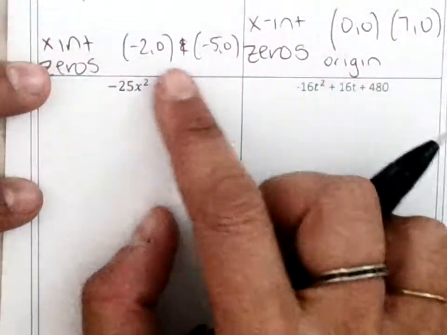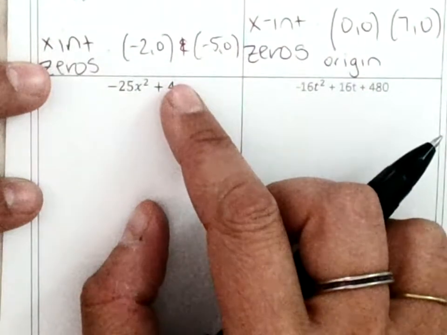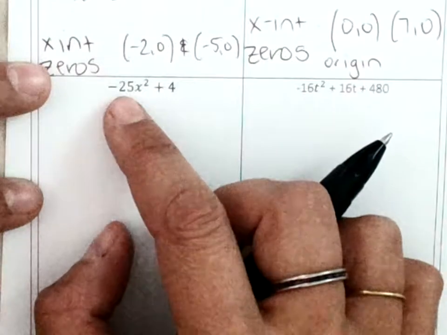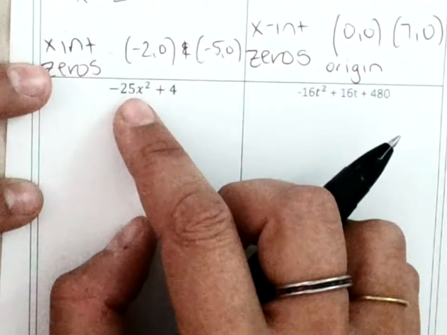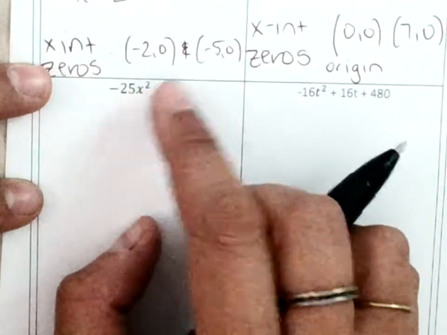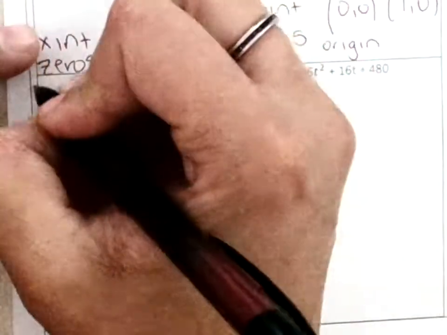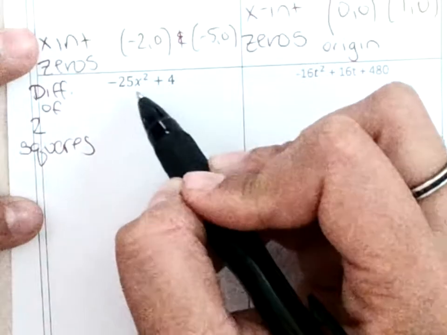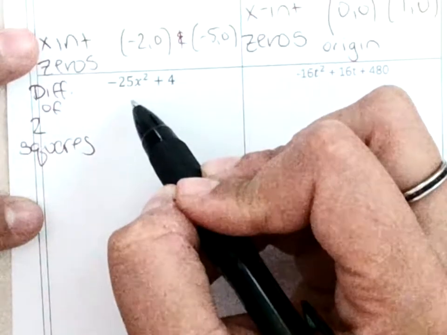This is going to be a difference of 2 squares. This goes back to Unit 2. So a difference of 2 squares is when we have 2 perfect squares. So 25 is a perfect square, x squared is a perfect square, and 4 is a perfect square. This one's a little difficult because we have the negative in the front, and in the word problems that we're going to encounter, this will be pretty common to have.